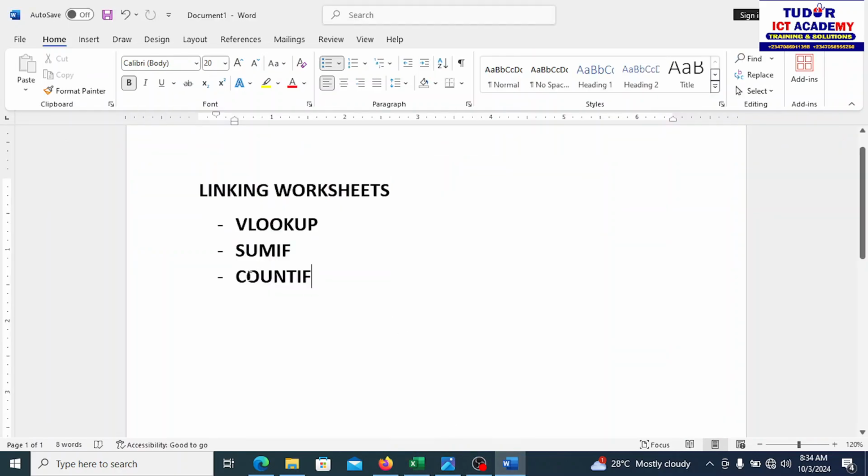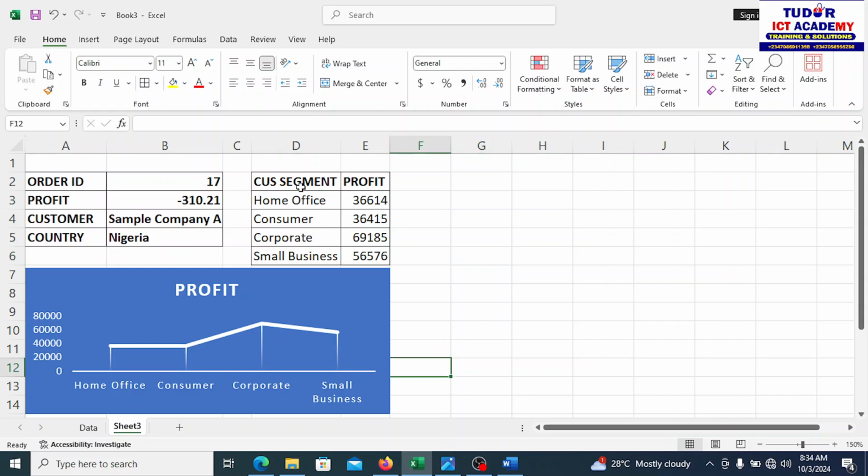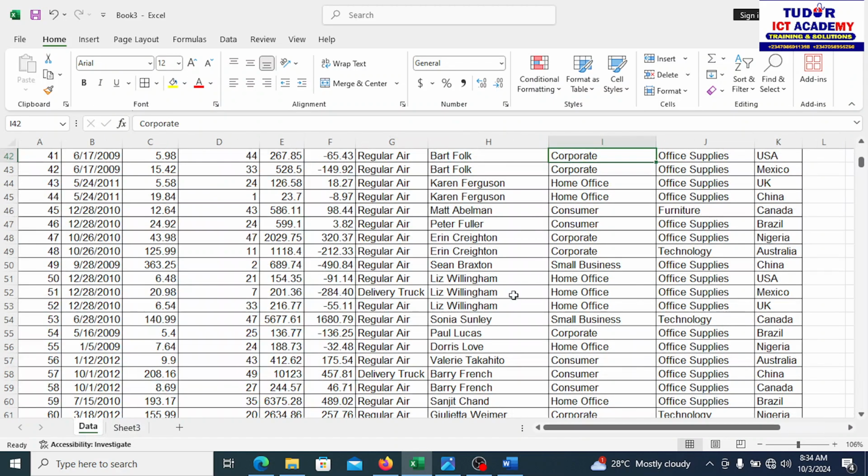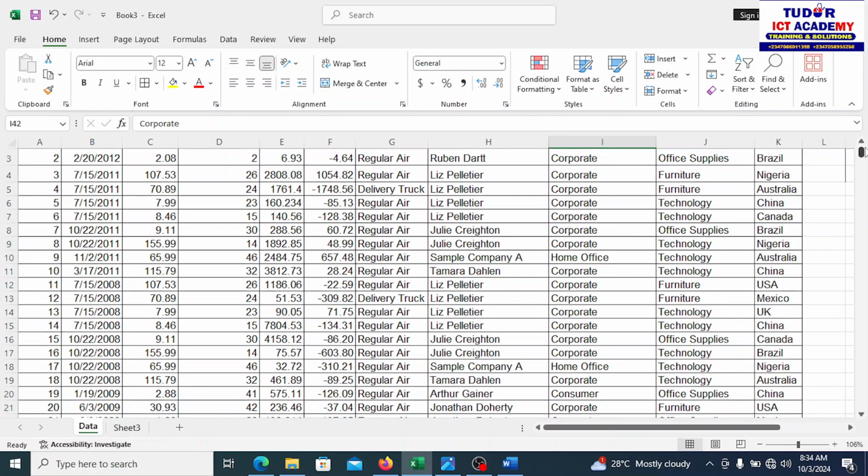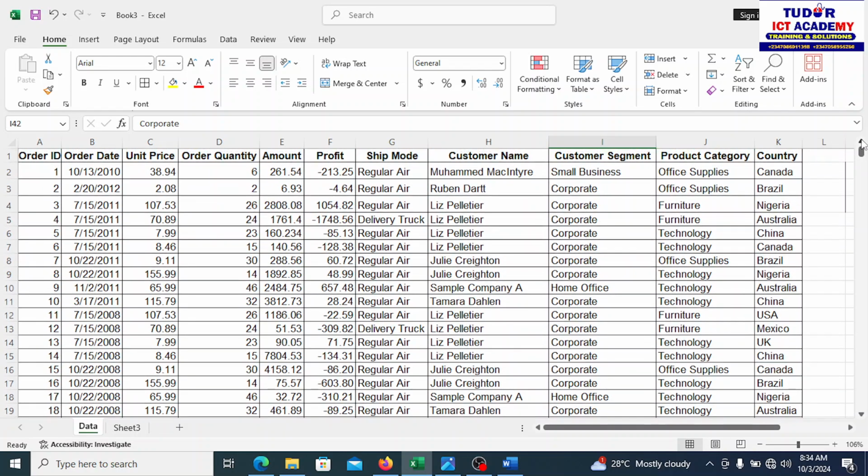The next is the COUNTIF function, which we're going to look at in the next video, but I would like to try another SUMIF. So let's say still here on the data set, we have other columns. For example, I want to look for sum of sales, sum of order quantity per country. We have so many countries there. I can pick like 5 countries, looking for their order quantity per those countries. So I can go back to the data sheet.